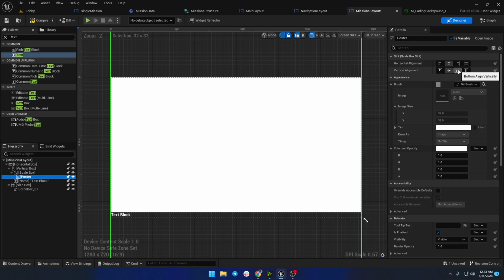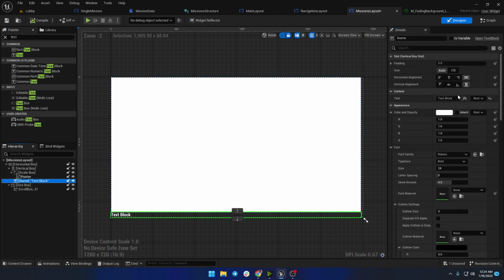But depending on the image you want, you may want it center bottom, center top. Just play around. I can't change it now, seeing how we have the binding, so it's just white. Let's first set the image, then we'll get back to it.